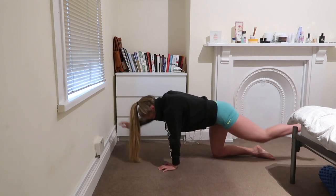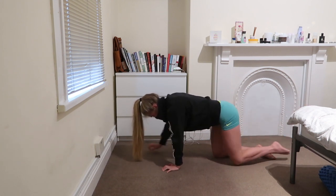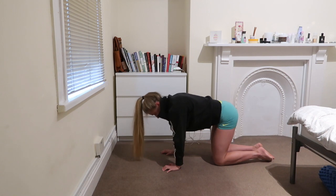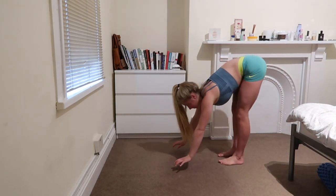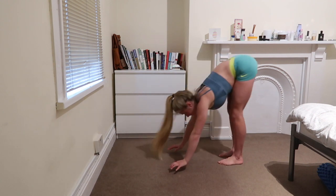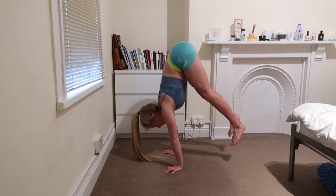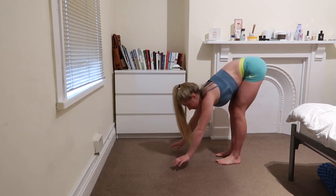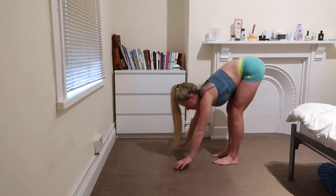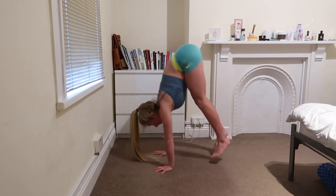And keep it going. And we're going to go back into our next set of handstand floats, so weight stacking over the shoulders, hips stacking over the shoulders, trying to lift the feet off the ground. So we've got 10. Last couple.